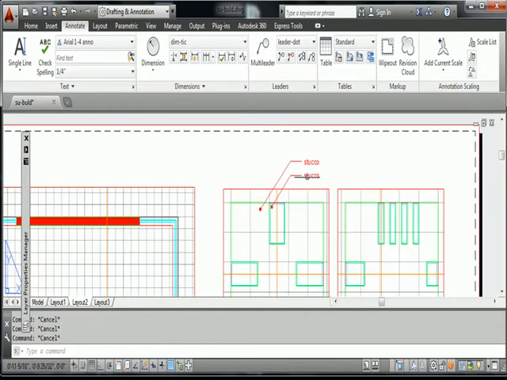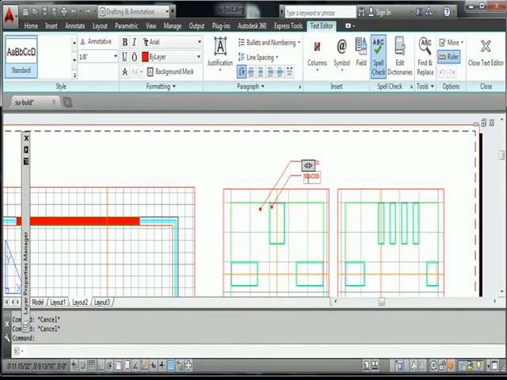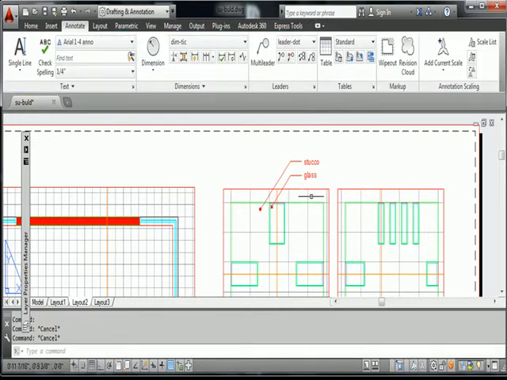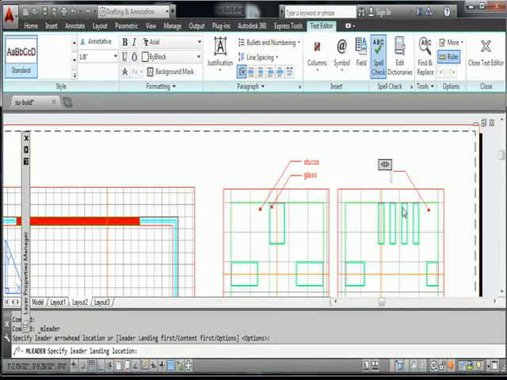So I could change this, and then if I double click on the text, I can change the text to, let's say, glass. So if I set one up, I could copy it all over the place and then modify it if I don't want to keep doing this type of specifying where everything goes.